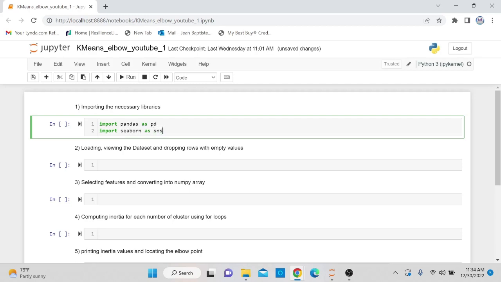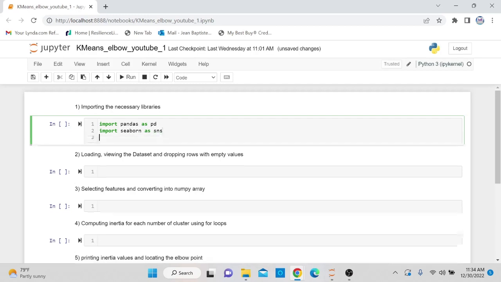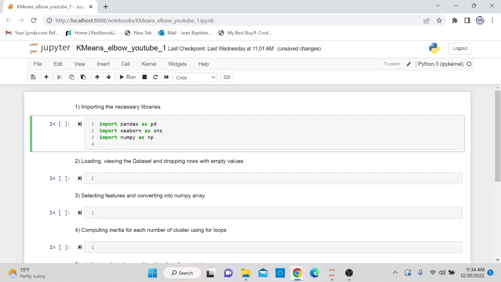as sns. The third one is Numpy. Numpy is a library that allows you to work with arrays. So I will import Numpy as np. The second visualization library that I will import is Matplotlib.